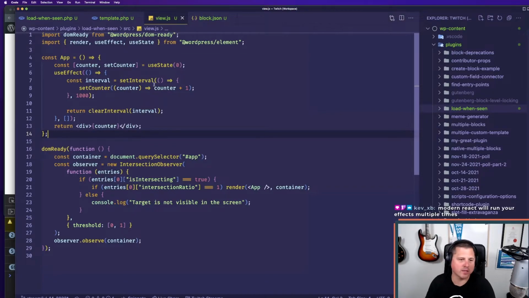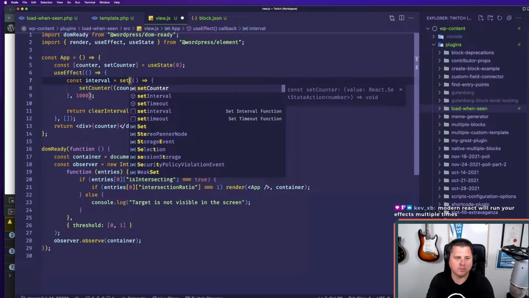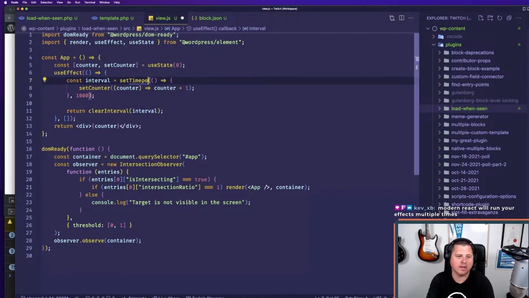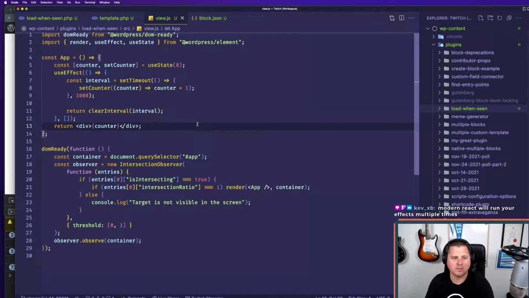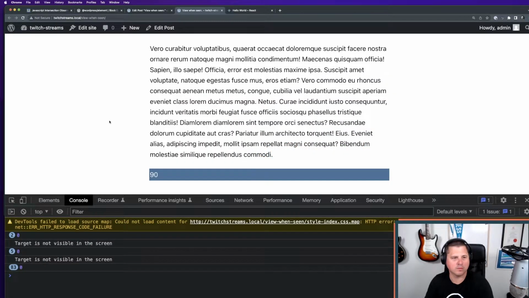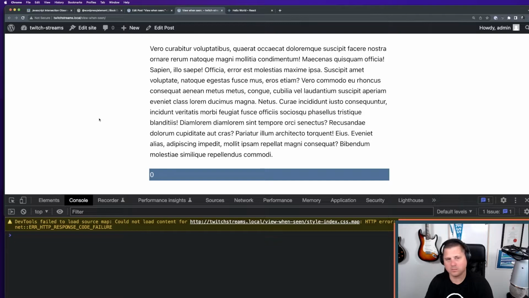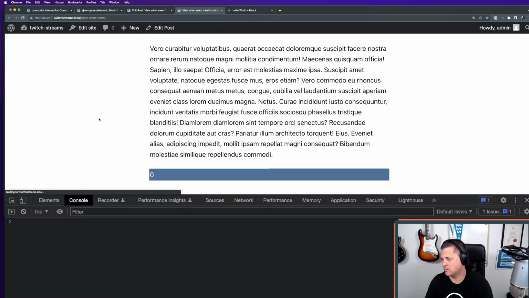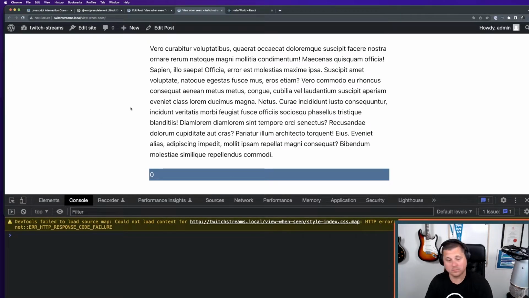Oh, so if I do set timeout instead, that'll still work? Is that what you're saying? Watering after running your effects multiple times. So let's just see if this works. Oh, Kevin.